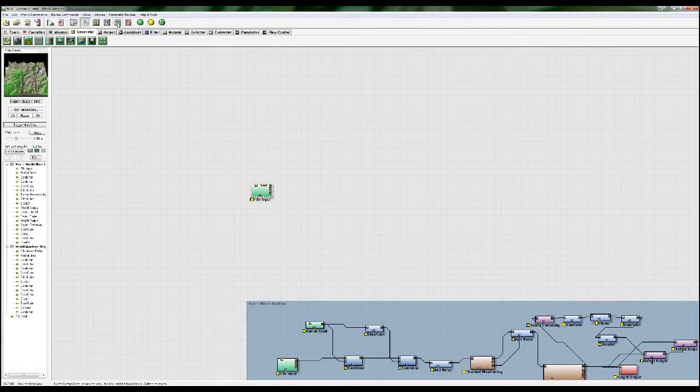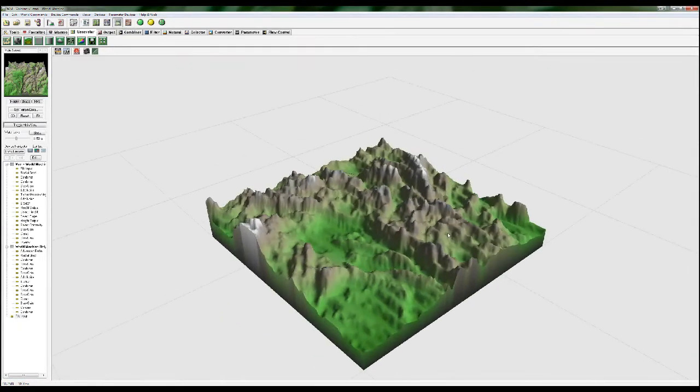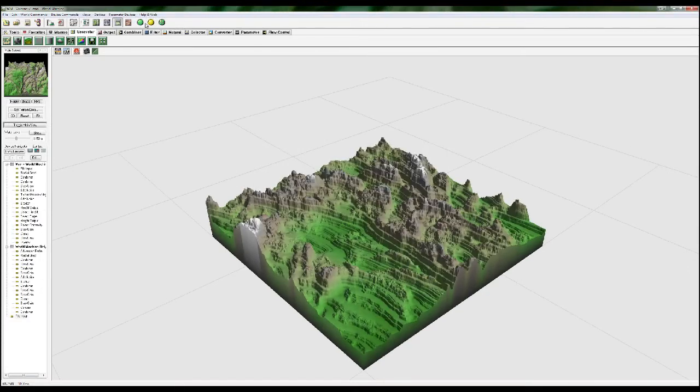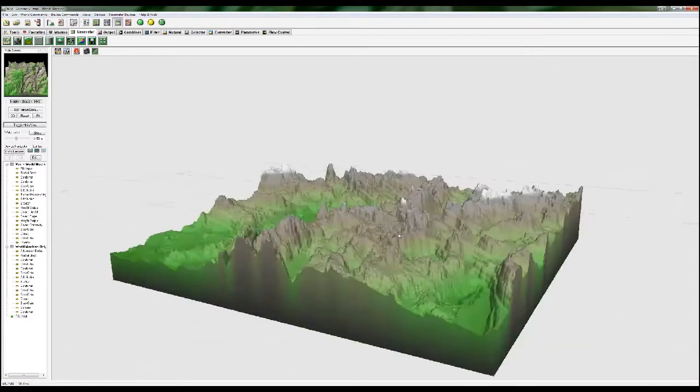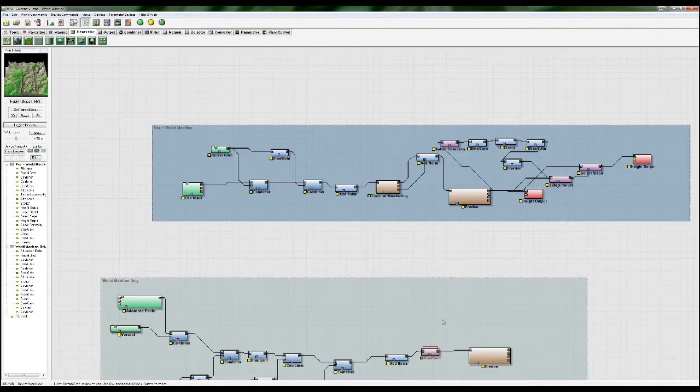If we click up here, we can click either F8 or the 3D view button, and we've got this model in here. If we click on the yellow or green button, it will build our terrain and create a higher resolution copy of it. The yellow will just build whatever is needed for your current view. The green will build everything, which is why I didn't click it, because it would have built all of these as well.